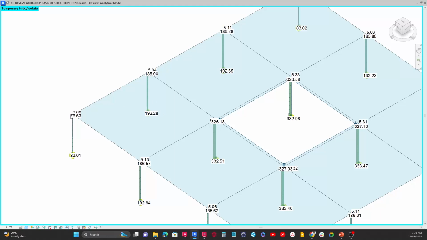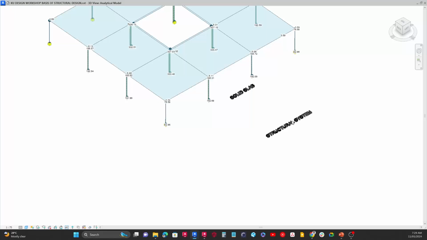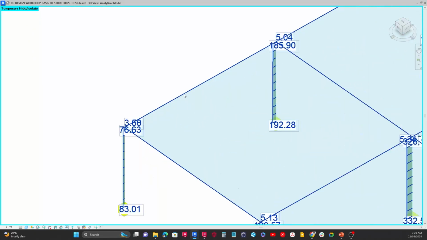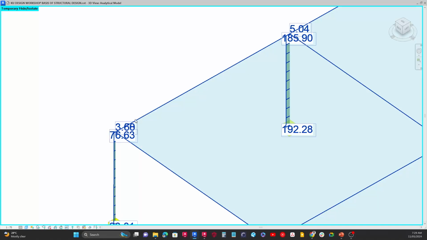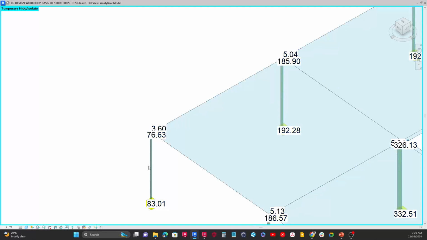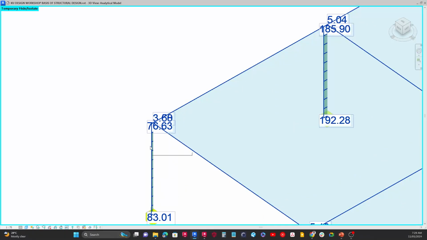All right, good. So at this edge over here, let me just be sure. So this is the solid slab, yes. So we know that there's load being placed on the slab, and then from the slab, the load goes to the beam. Now at this point here, the column is collecting load from this beam and this beam, and it is a total of 76.63 kilonewton. Okay. Now it is going to be going all the way down, and you can see it increase. Now the reason why it increases is also taking into consideration the weight of the column itself, and at this point here you can see it has increased to 83.01.